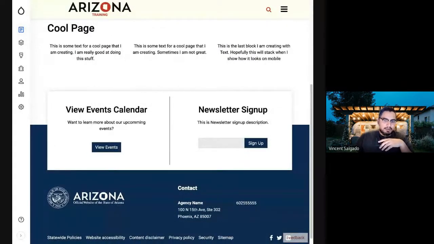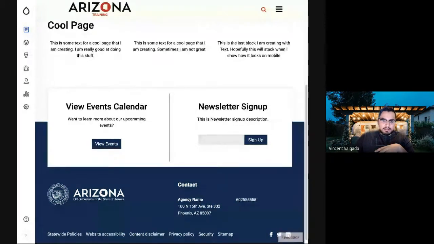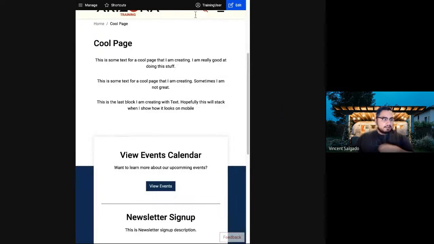Obviously, we see the hamburger is one of the first things that comes up. That means our main navigation is being a little bit more mobile friendly. We have that change for the tablet. And then once I get a little bit smaller here, there you go. So this is more mimicking what it looks like when it's on mobile. Which means that now the columns that I created will start stacking on top of each other. So now you know it has that good mobile responsive design to it.